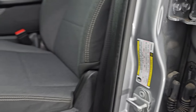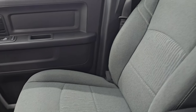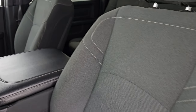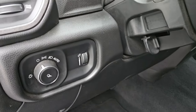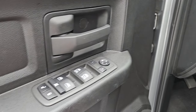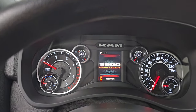Up front, the Tradesman Level 2 package gives you the same dark charcoal and black cloth interior. You get the 40-20-40 split bench seating in the front with a center console that folds down with three cup holders. Those seats are in fantastic condition. It has the factory floor mat. Smells very clean inside this truck — possibly never smoked in. You get auto headlamps, tilt steering wheel, power windows, locks and mirrors. Let's hop inside and check out the miles, the radio, and everything this one has to offer on the interior.